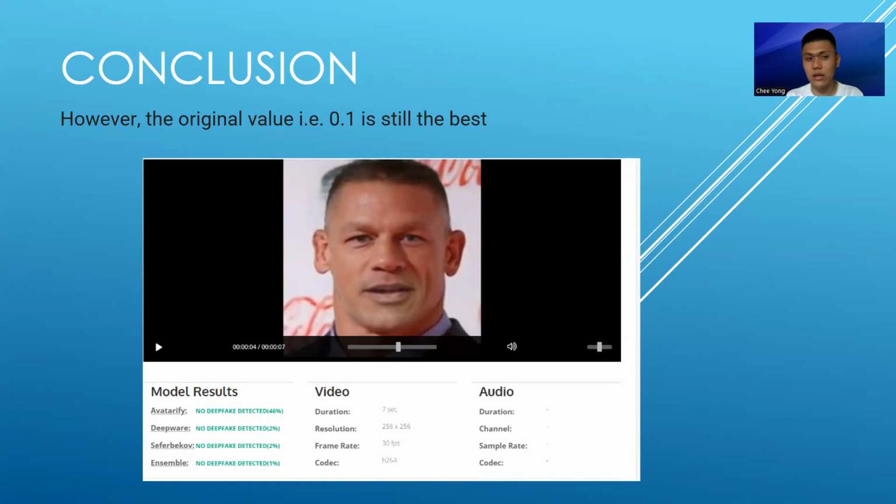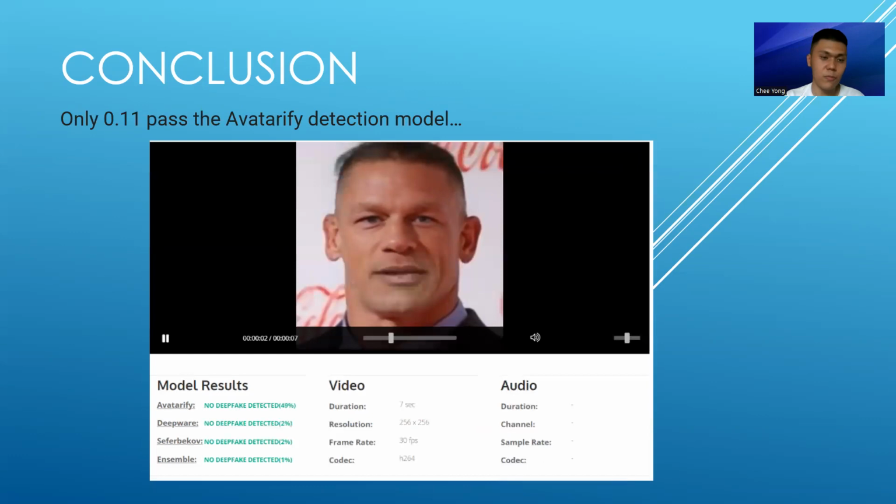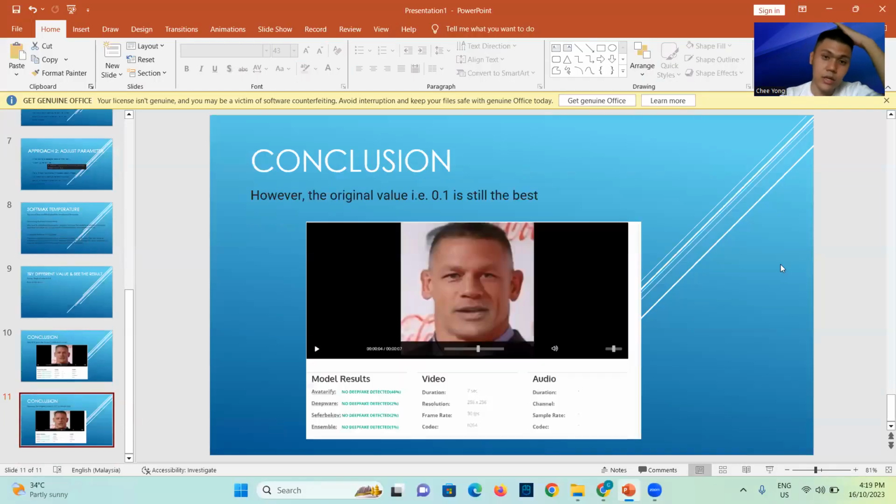And not only that, in the errors I made before, which I didn't show because they were errors, I learned quite a lot from another parameter. And the softmax temperature is the only parameter that can be adjusted without leading to any error. So this is my conclusion. Thank you very much.